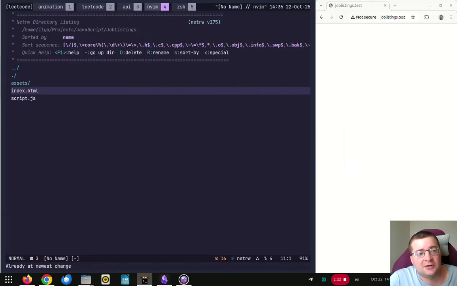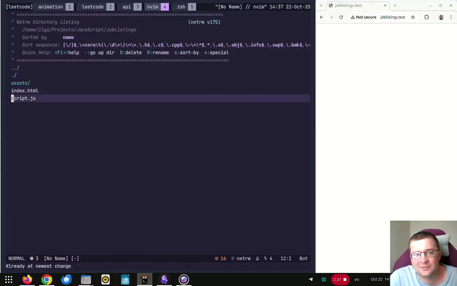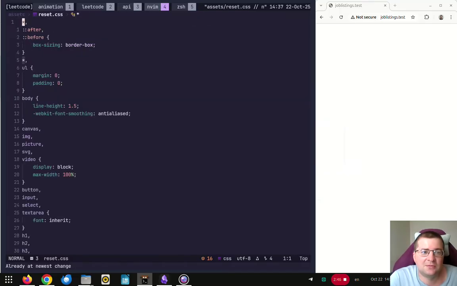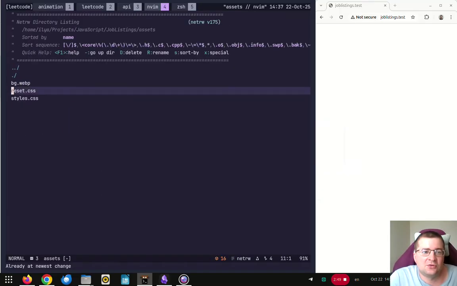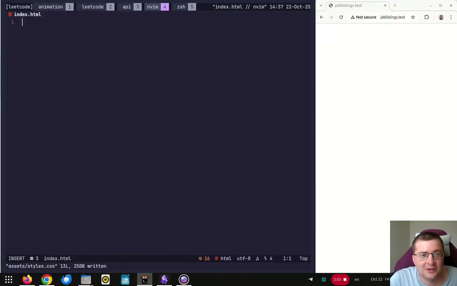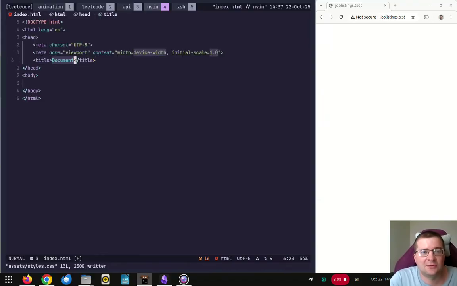Then here I created HTML, like basic scaffolding, an HTML file and a JavaScript file. Then I got this background image and reset styles, to strip away all the default browser styles. Here I also went ahead and wrote out all the colors that I will be using in this project. I took them from here, to make it faster. And now I'll start with this basic HTML.